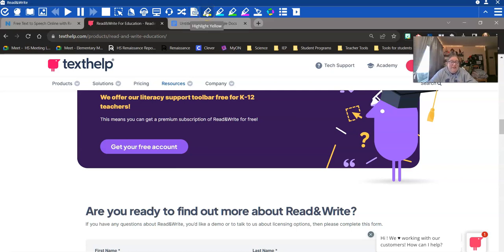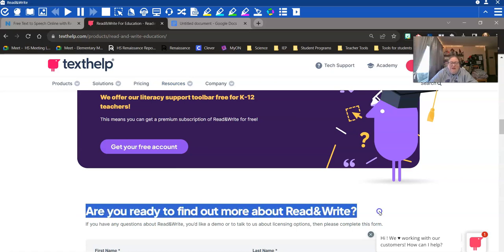Okay, and then you have different highlighters that you can use, vocabulary lists, voice notes that you can make. So it's got a lot of options. But to give you an idea, if I go here and I select that and then I go up to the play button, okay, it should have read it. I'm not sure why it's not reading it, because that's what it's supposed to do.